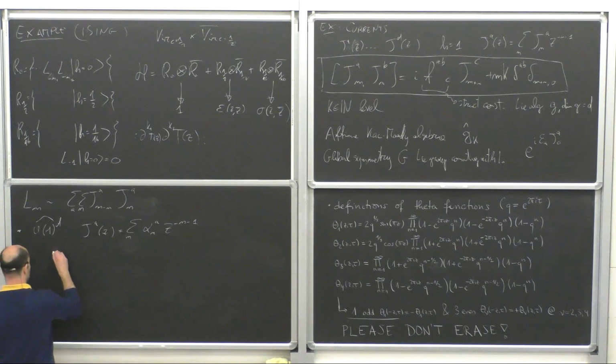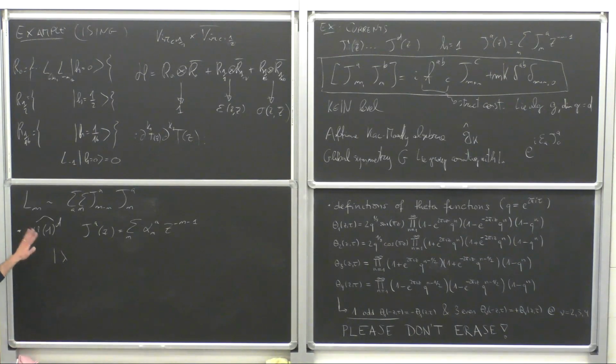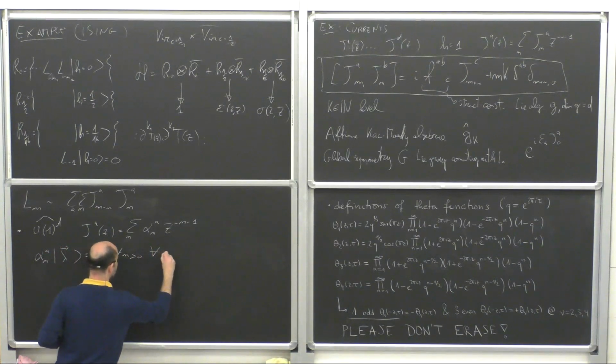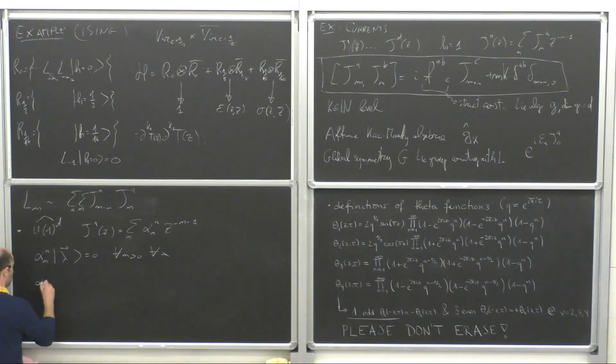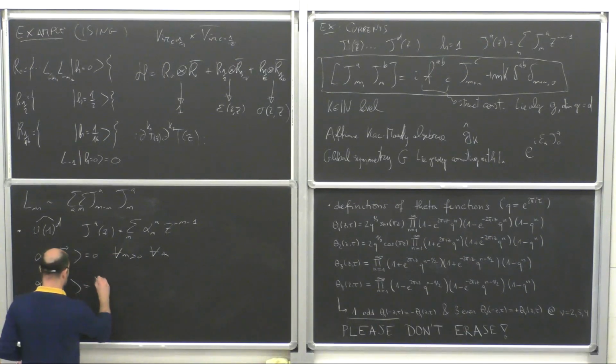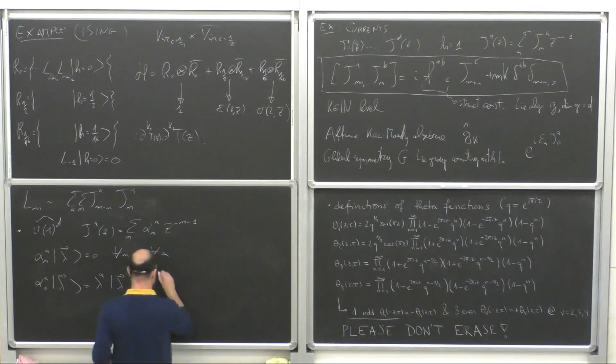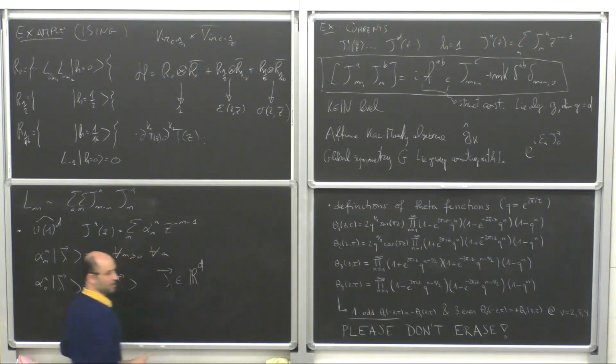So you always start with some ground state, which is annihilated. It will be labeled by some vector, as I will say in a moment. This ground state is annihilated by all positive modes, for all positive n and for all a. Then you take it to be an eigenvector of the zero modes with some eigenvalues. This lambda is the vector of eigenvalues, and you can take any vector of eigenvalues. So here you have infinitely many representations, essentially, for any vector.